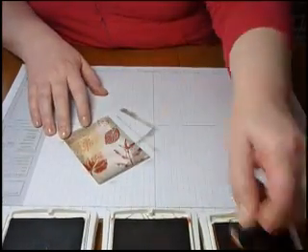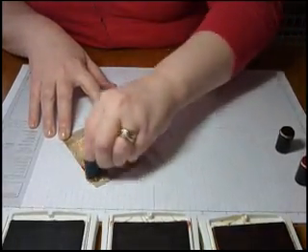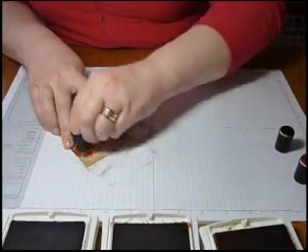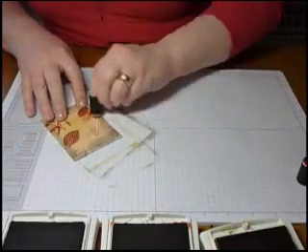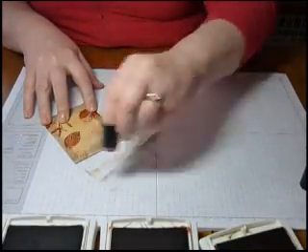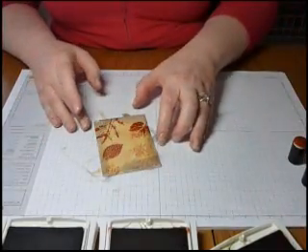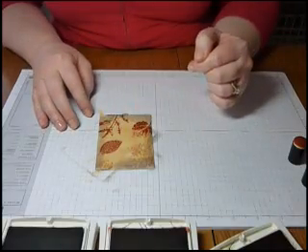I like to use my lightest color last just to go over it and fill in any spaces that are left. Again, when burnishing you make constant contact — you're not tapping, you're making that constant contact onto your cardstock. Keep going until all of the white spots are filled in. Give it just a second to dry. If you have done it over anything that's embossed you're going to want to take a tissue and go over the top to clean up that embossing look.